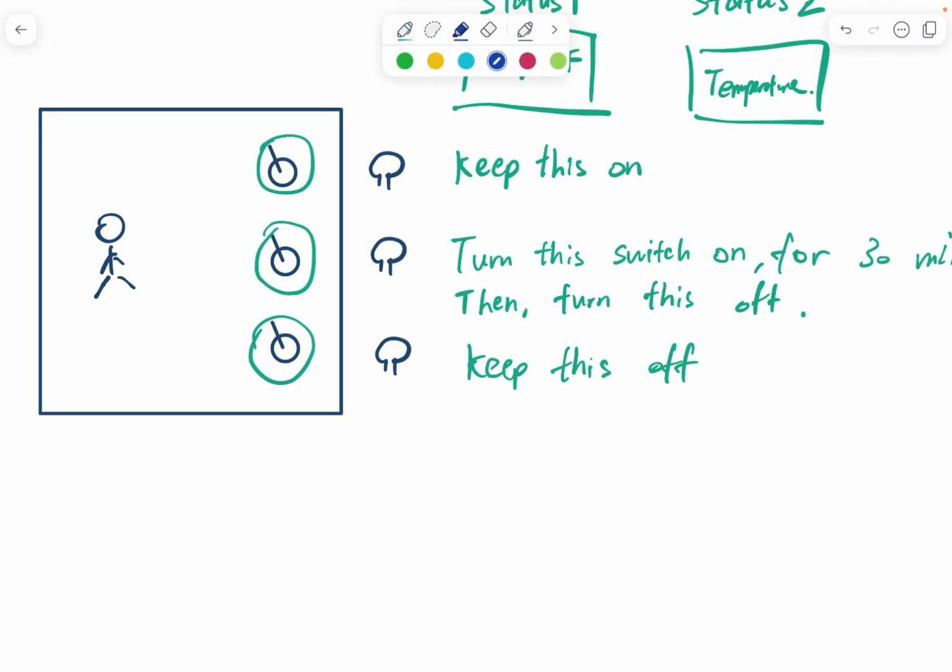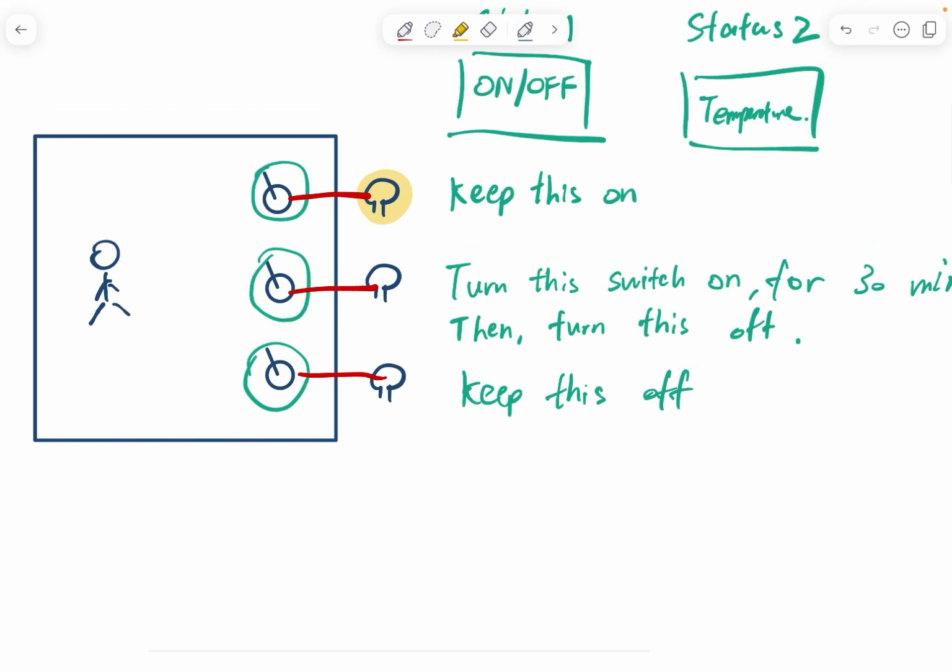Okay, so let me say it again. Let's simply assume that they're actually connected this way. And then you're gonna have the first light bulb that is on, which can be differentiated immediately. In the remaining two light bulbs, you cannot differentiate them by their brightness, because they're both off. But one of them is gonna be warmer than the other one, because it has been turned on for 30 minutes.